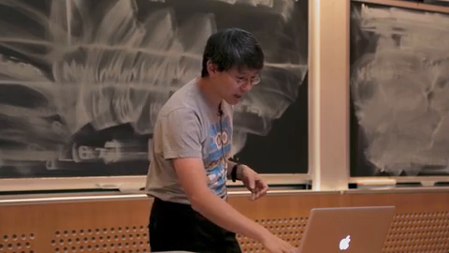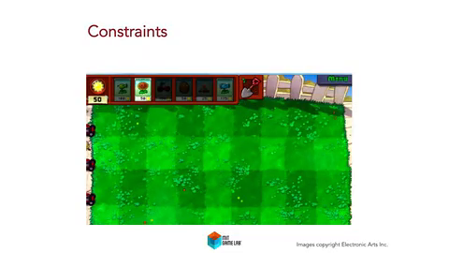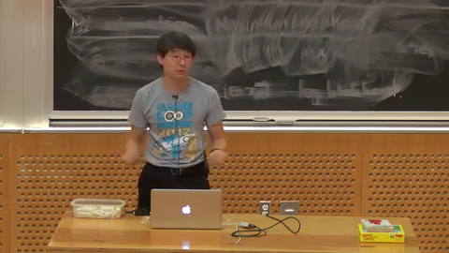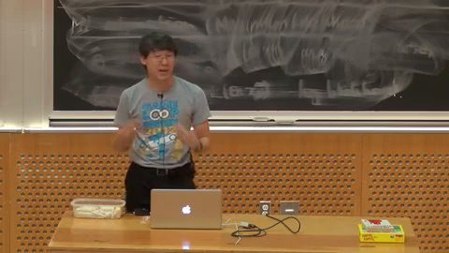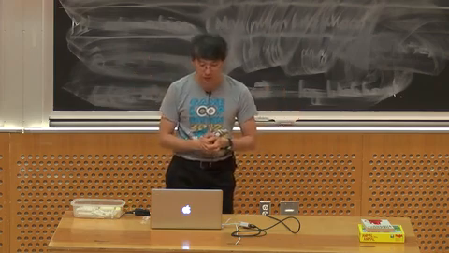So the solution that they had was, they have these recharge meters that fill up from the bottom. You can sort of see that this is right at the beginning of the game when you've got a lot of different kinds of plants that you can plant, but only the sunflower is fully charged up, and it's the only card that you can use. The rest of them are slowly filling up over time. Right in the first maybe 5 seconds of the game, there is no other card that you can plant, even though the costs may imply that you can afford to plant a walnut right at the beginning of the game. You can't. You have to plant that sunflower.